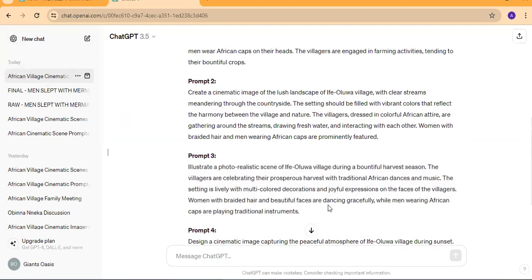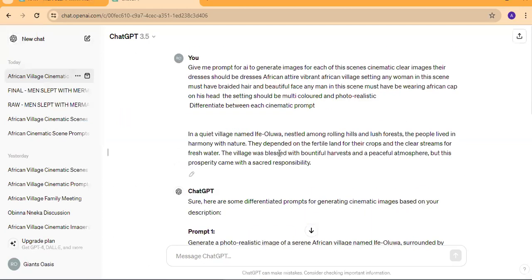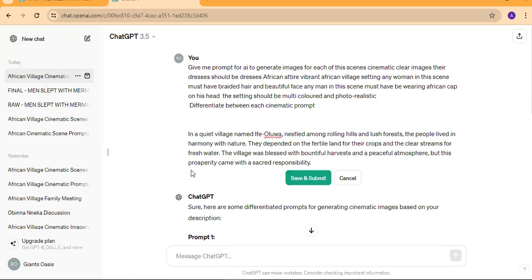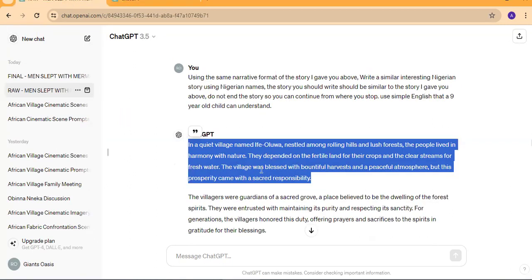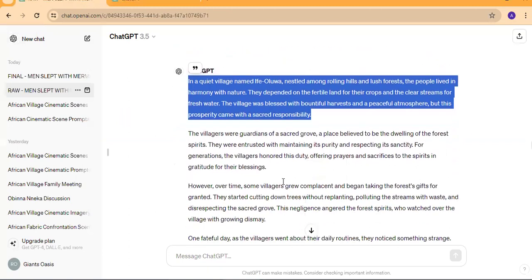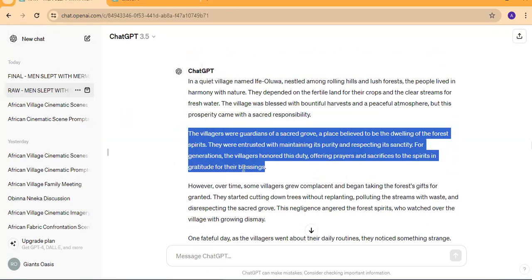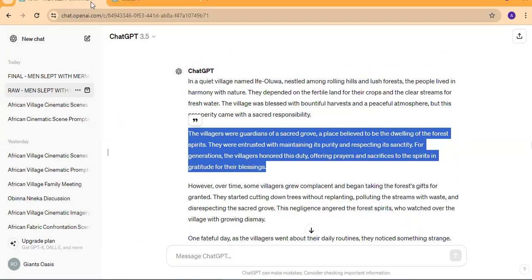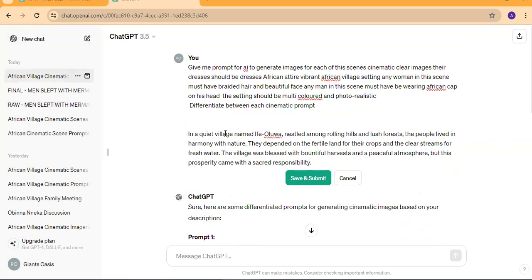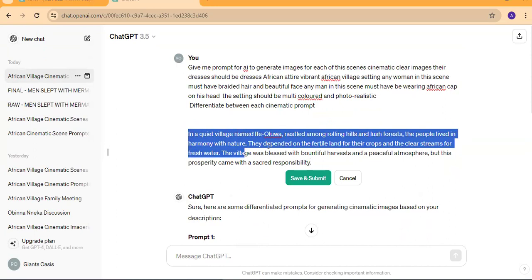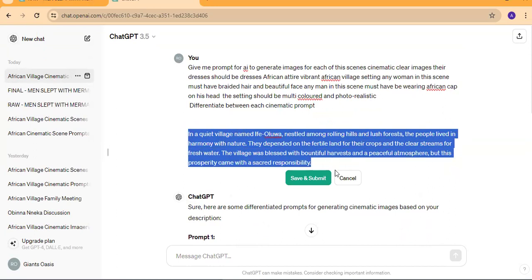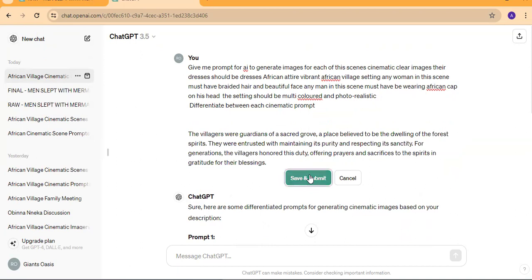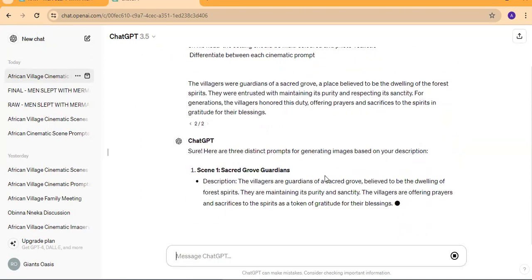So this is the fourth prompt. Yeah, so if we want to do this again, what we are going to do is click on this edit button, then we go back to ChatGPT. So look at this carefully so you get it. Remember, this is the first paragraph we utilized to generate those four prompts. Now, we go back to the next paragraph in the story and copy it. Then we go back to the ChatGPT interface again. Right here, we remove this initial paragraph, the first paragraph, and we paste the second one. Then we want to generate prompts for the second one too.